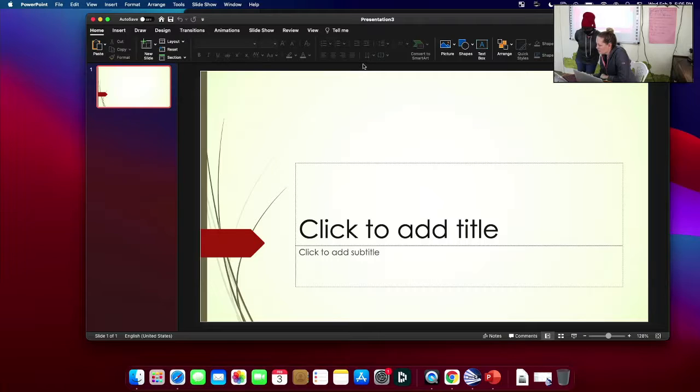And then I'm not seeing themes on yours. New? Okay, there we go. So you actually have different themes that I don't have. So let's see if we can type in Wisp.